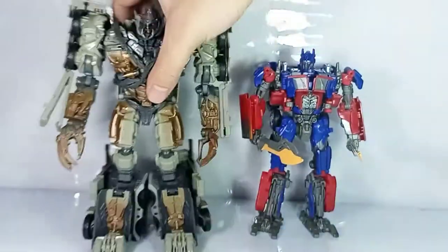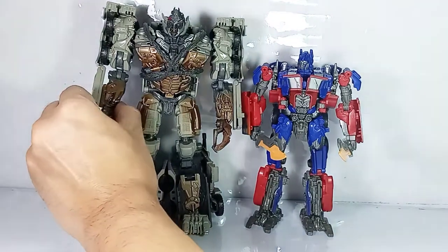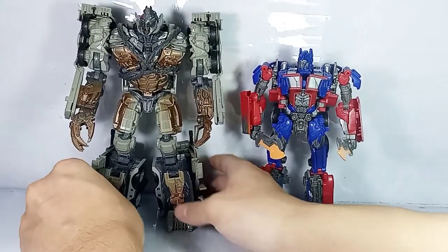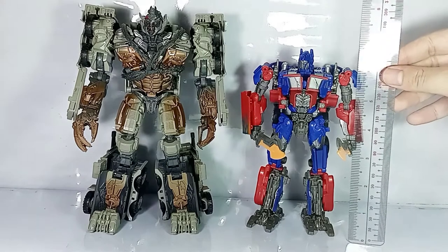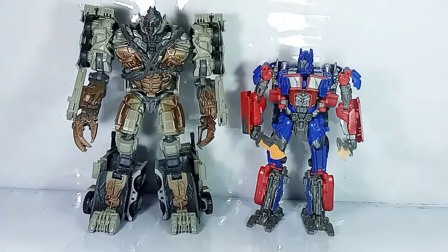And there you go. Even if I do this, I personally believe that Megatron is a little too big. Even with his kibble, I think that he should be a little shorter. I'm not saying that he should be the same size as Optimus, but I think the height difference is a little too big between them. And that's about it for the size comparison. Now let's get this guy transformed.